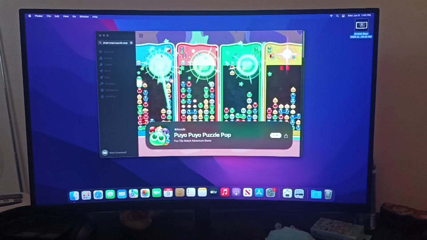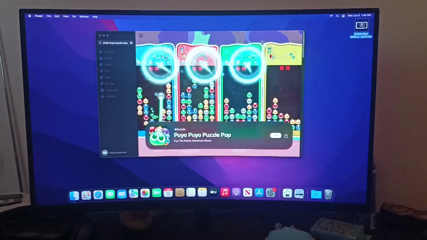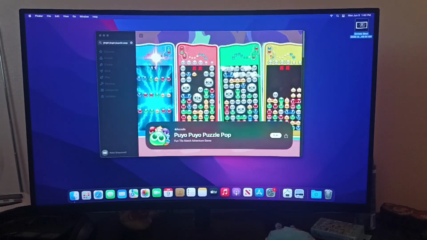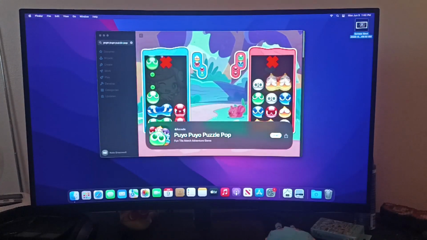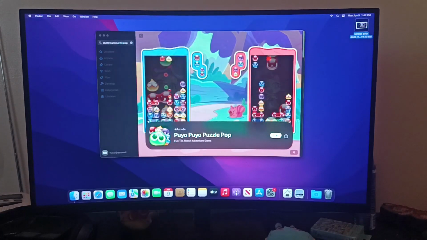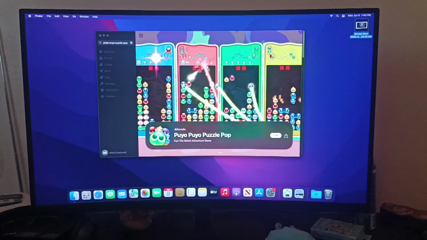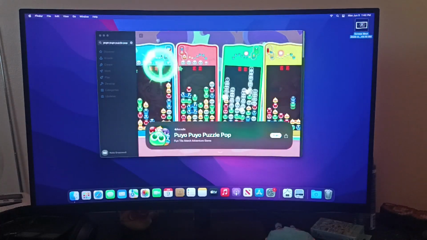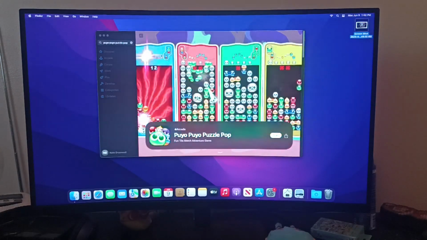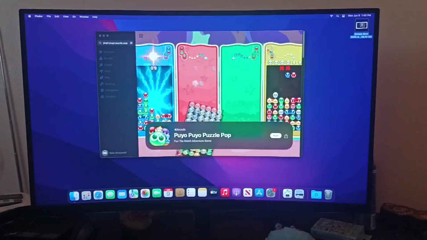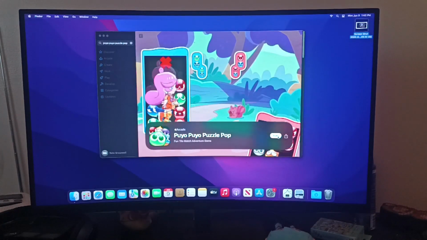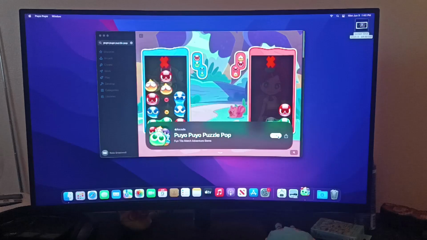Okay, so while I was waiting for my phone to charge, I took a break and ate lunch. And prepared the hard drive to install the other operating systems. But also, I installed Puyo Puyo Puzzle Pop. Now, this is the main reason why I wanted to install something newer than Catalina, because I've really been wanting to try Puyo Puyo Puzzle Pop. And now you guys get to see, as well as me, if this game will actually work on this late 2012 Mac Mini. So let's go ahead and launch it.